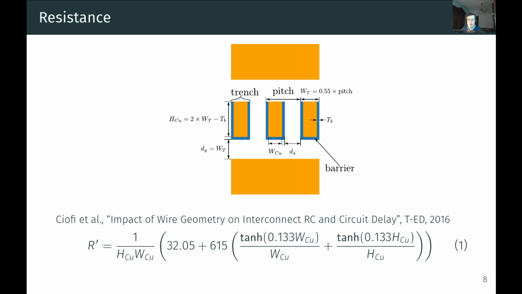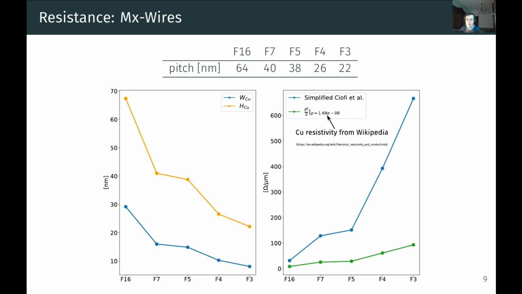Because the quantity that is the most impacted by scaling is the resistance, as it depends both on the reduction of the thickness of the wires as well as their width, we decided to adopt a fairly recent model for resistance introduced by Tőkei and others, and we simplify it slightly by assuming that there is no tapering of the wires, but that their walls are straight as in the picture above. With this, we obtain the formula that is displayed at the bottom of this slide. Plugging in representative pitches for all the technology nodes considered in this work, we can see on the left first the scaling of the cross-sectional dimensions of the wires, and we can see that they do really reduce as we anticipated in the first slide.